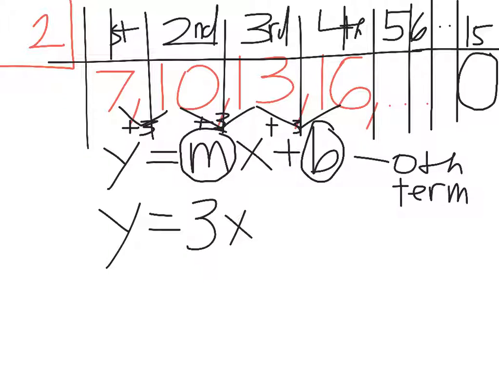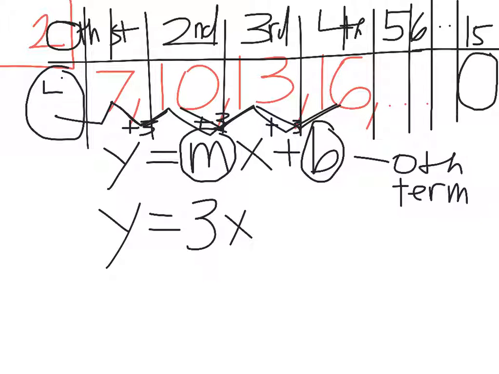What I'm asking you to do is, what's the 0th term? In other words, what number is right here? Well, if you're going up 3 to get to each of these, you would go back 3. So that term would actually be a 4. So the 0th term for this situation is a positive 4. If that number was a negative, we would write a negative whatever number it is.